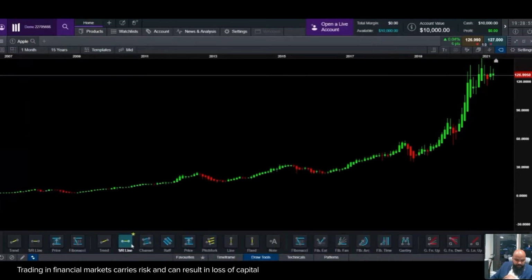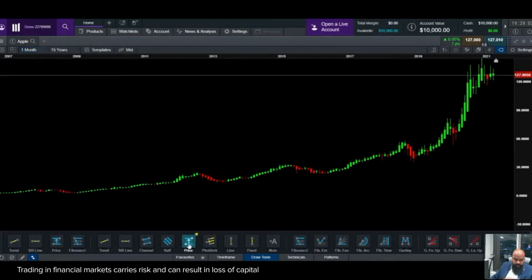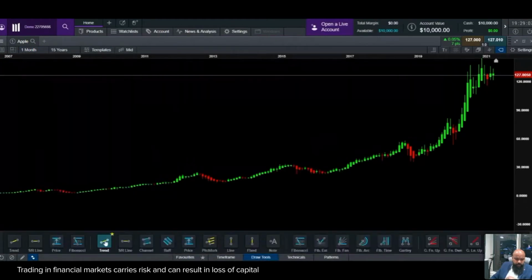Let's look at this particular rally that happened. I'm looking at a monthly chart, so it's a very long time frame. You can implement this even on a 30-minute chart, but let's not go into a 30-minute chart right now. So once you go to your draw tools at the bottom, you get Fibonacci by default on your system.